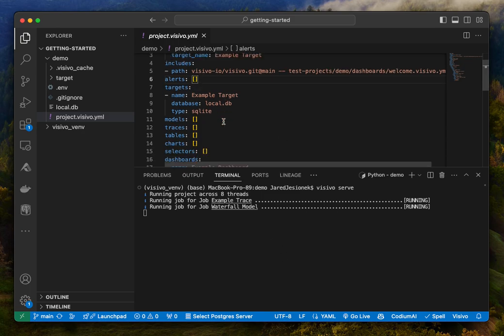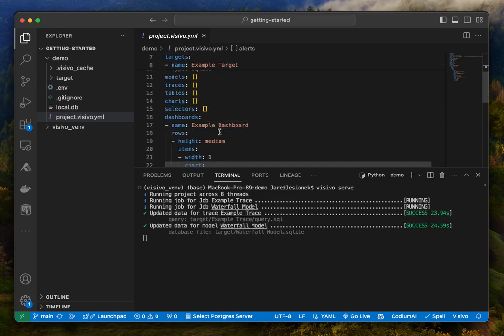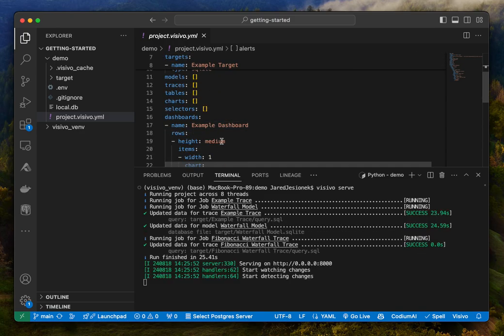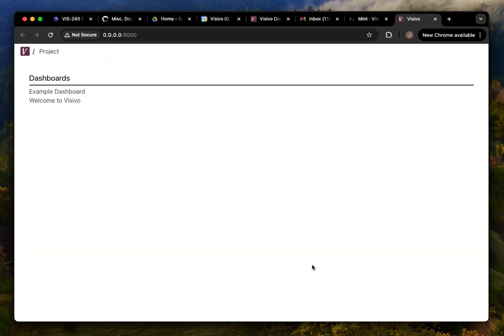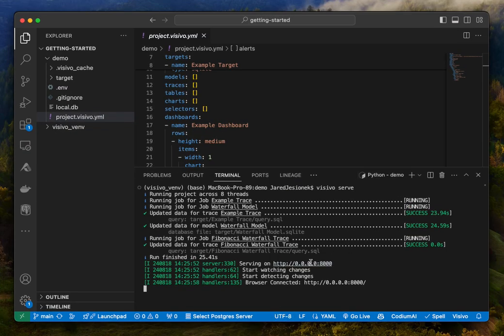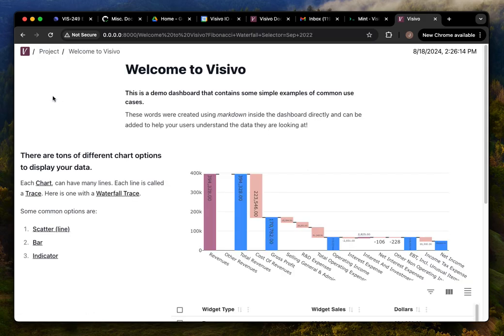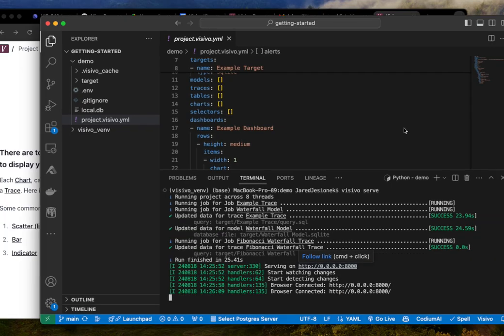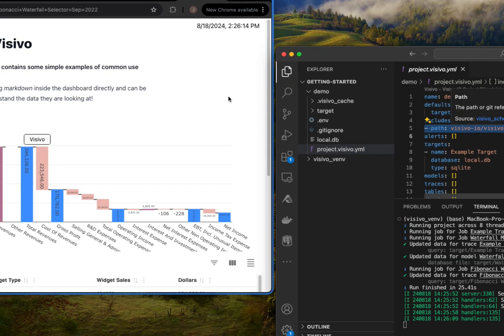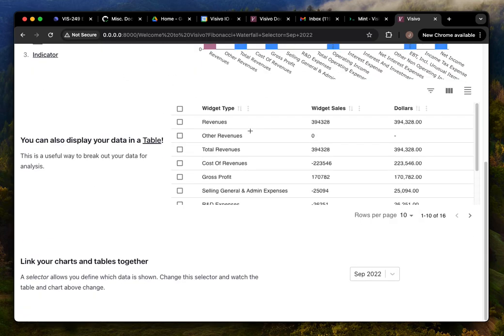So it caches these results, so the second, third, fourth time that you run these, they will be faster as well. So let's now get into that. I don't know, that might have been fast. So what I did there, I just clicked through to this localhost, which is now where your Visivo project is being served. So this dashboard here is actually imported from that include statement that we looked at up here, but now you're good to go. You're developing with Visivo.